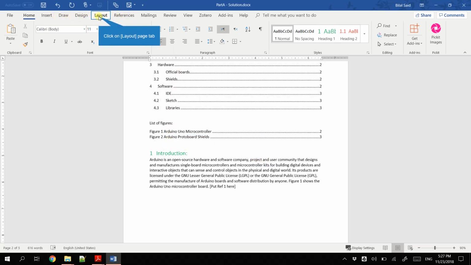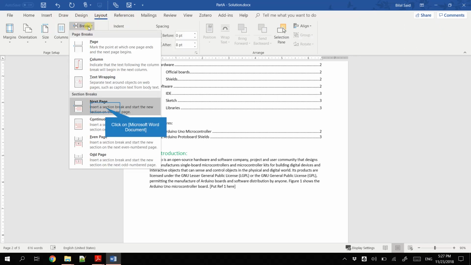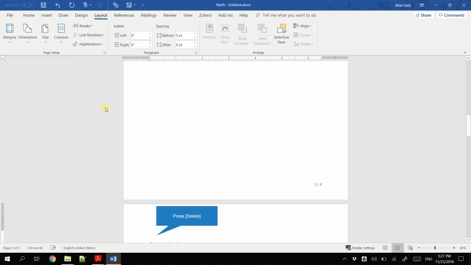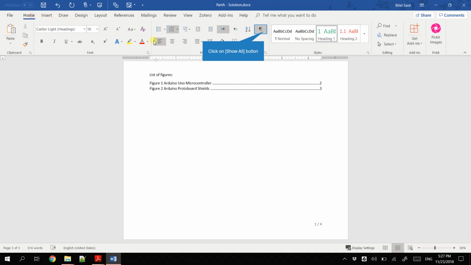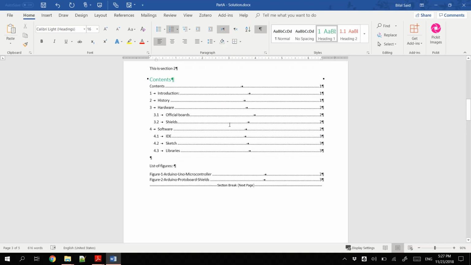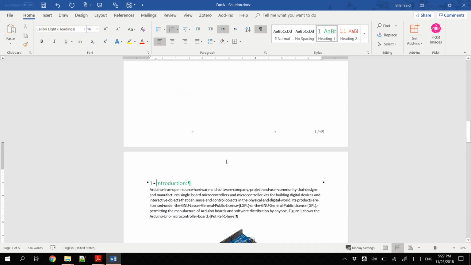So go to layout, breaks, and then section break. While going to the next page, I'm gonna remove the additional space that has been created, and to make sure that I really did it, I'm gonna click on this button to show the hidden non-printable characters, and I can notice very well that I have a section break here.